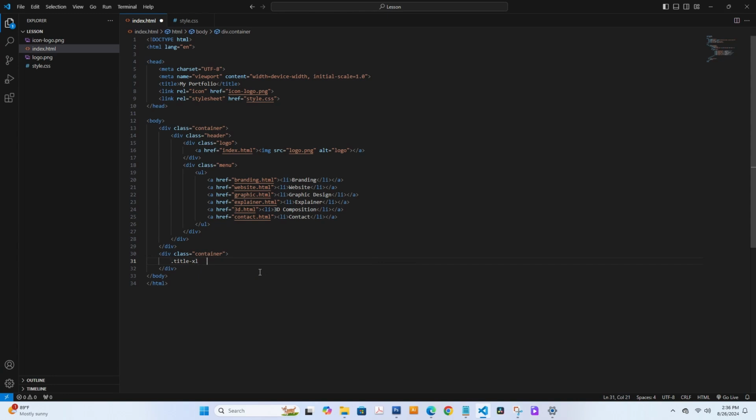Sorry, let me make this a dot title, then dash XL, and tab. So we're going to have an XL div, and inside I'm going to have an H1. That will be the header in HTML.